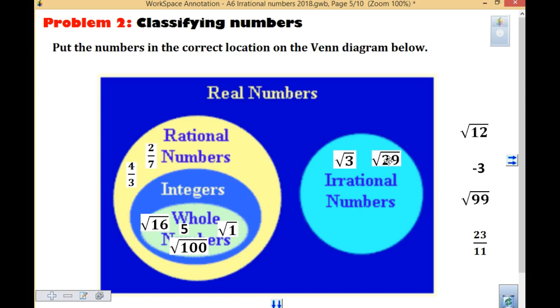Bert, you ready? Square root 12. Whole number. What does it equal? 6. Wait, you're thinking of 12 divided by 2. We want to take the square root of 12. That is good. I'm not glad that you made a mistake, but I think there's other people that think that way too, right? So when you think of square root 12, we want to say what number times itself gives us 12. And it's not going to be 2 or 6, right? Because 6 times 6 is 36, and 2 times 2 is 4. So square root 12 has to be non-perfect, right? It's one of those you didn't memorize, right?